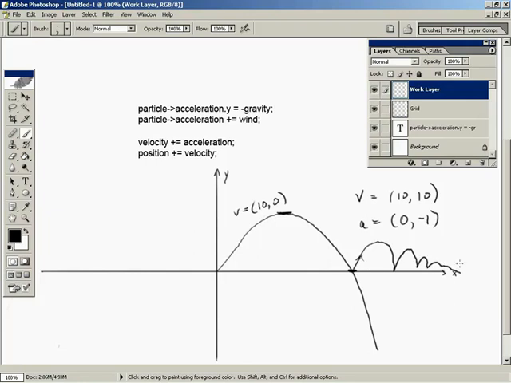Exactly. Guys, that's gravity. That's all there really is to it. All we need to do is, because acceleration is a constant value. I mean, gravity is not changing every day in our life. That's right. Gravity is the same. That would be awful. That would be really, really weird. So acceleration, we set it to something like -1 or -9.8. And then what that allows us to do is have this nice arching effect, which is really cool.